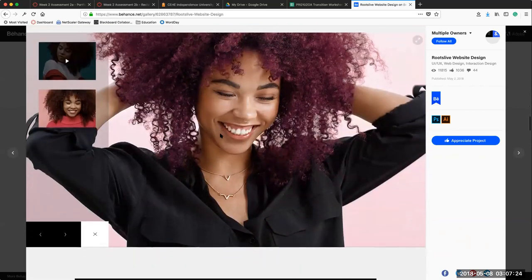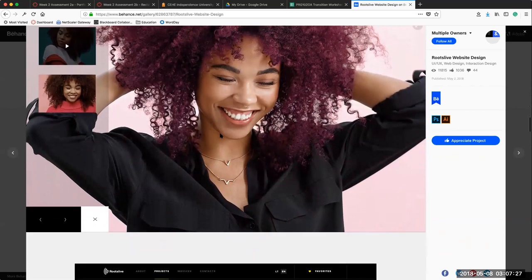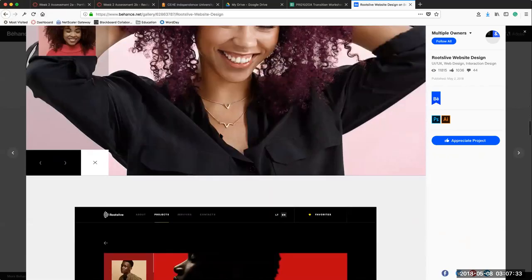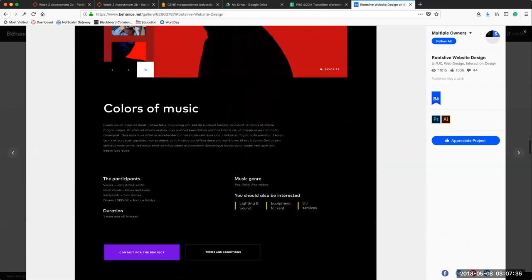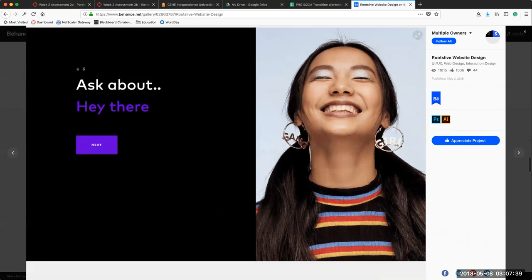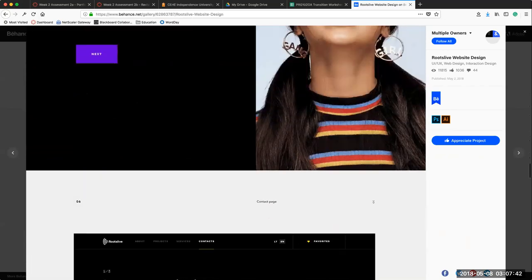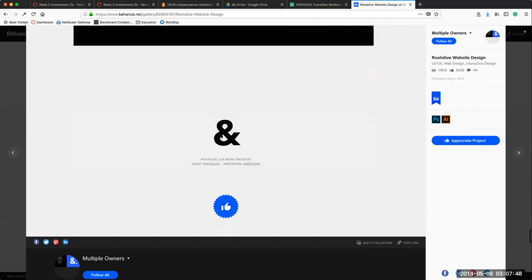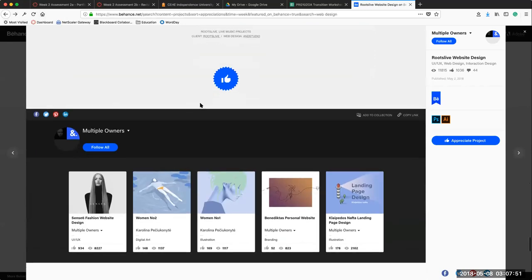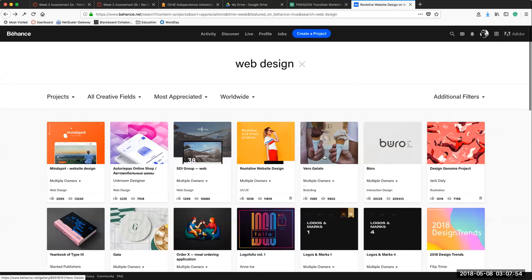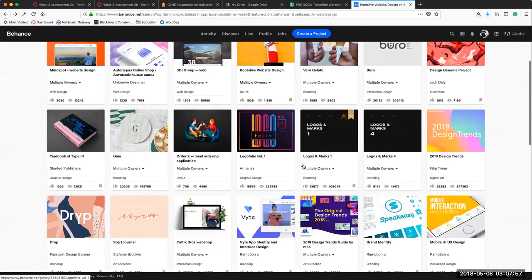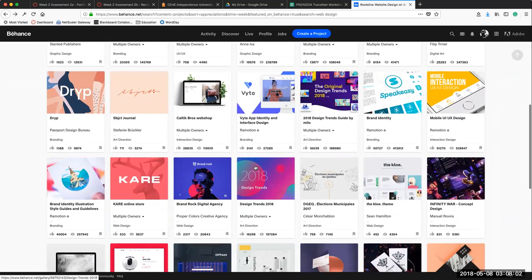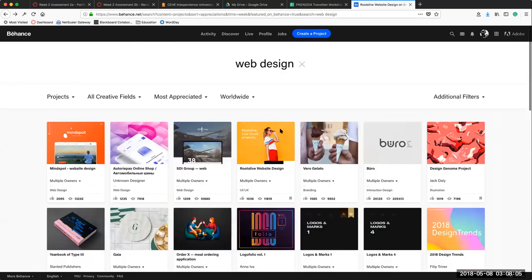It looks like this website must have some sort of gallery for images and stuff. So they're showing you how that looks and how that works. And it just goes through each page and shows you the layout of it. This is pretty good. Let's see if we can see another one in here. Let's go.